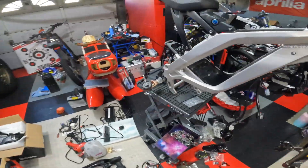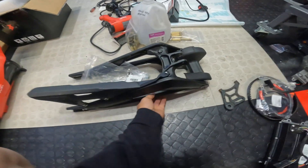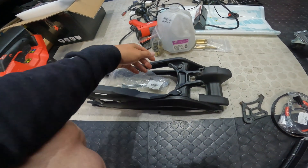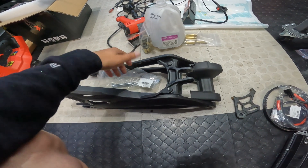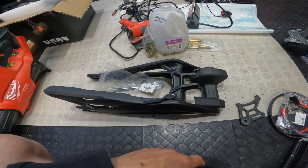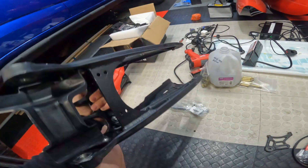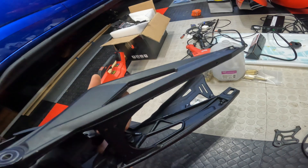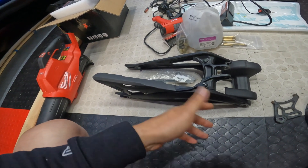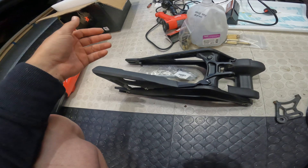Anyways, we're going to try to do a few little installs on this sucker. I did end up finally finding a swing arm. Got this one all the way from EBMX in Australia. They had one listed as brand new, but it turned out they didn't have it anymore. So they were like, we got another one we took off one of our bikes — slightly used, but it had the bearings, looked straight, and all the welds are solid. There was another place I found it at for like $500, compared to Lunacycles who had it in the $200 range. I ended up getting this one for even cheaper than that. But yeah, it's finally here.